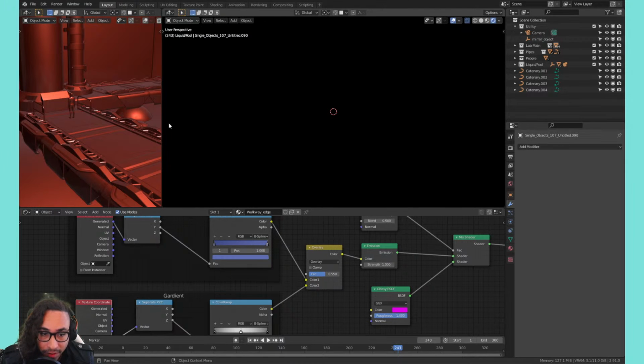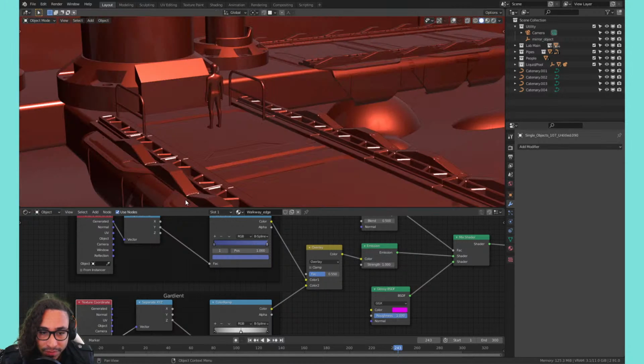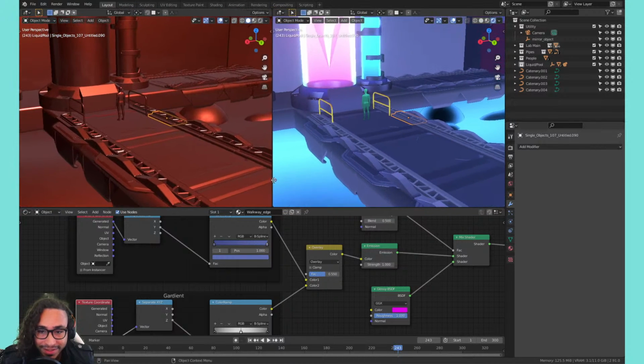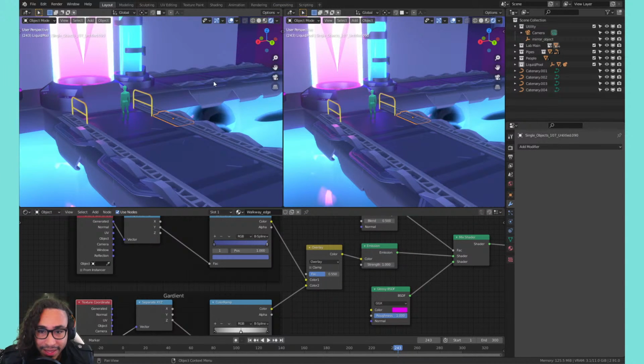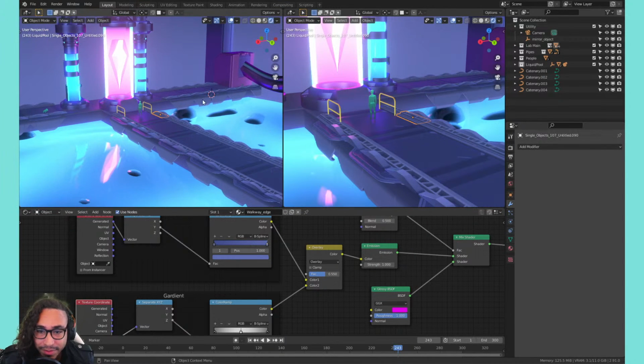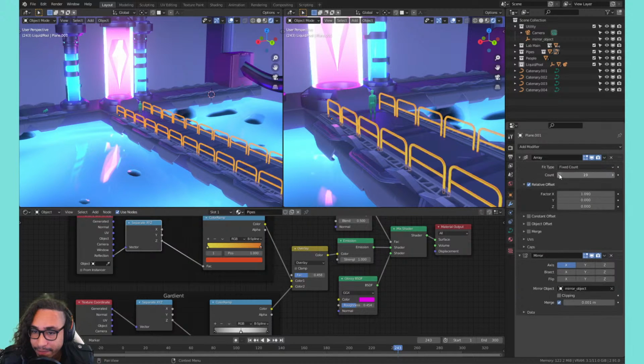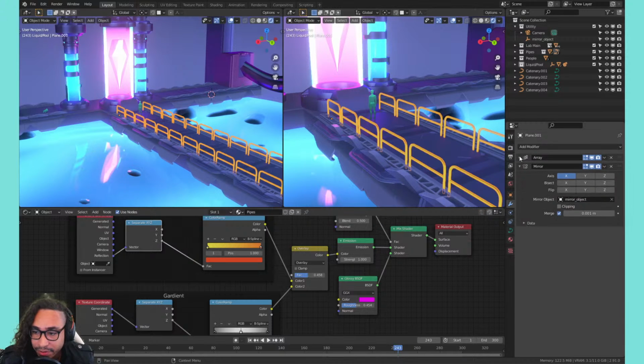Actually, we're not gonna solve this mystery. We're gonna just use this viewport, turn all my stuff on, and then just make a new viewport out of this. And that's how you cheat that. Didn't have to solve any problems. Okay, so my array kind of flickers on and off. It's kind of weird. I wonder if it's better to put the array last. I wonder which one's more intensive.